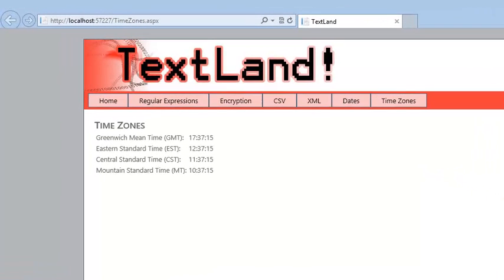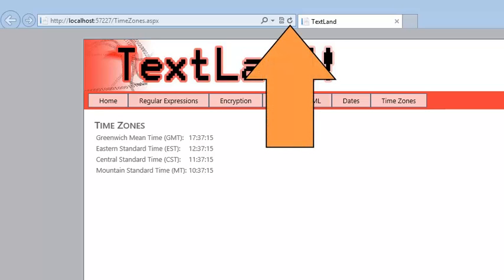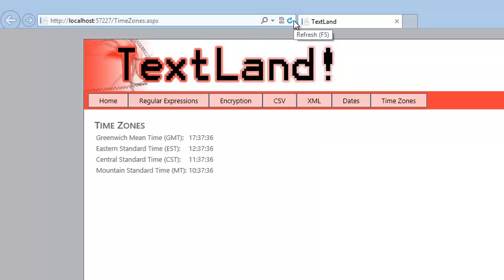Each of the times is displayed. After a few seconds, press your web browser's refresh button to refresh the page. Then wait a few more seconds and refresh again. You need to refresh the page twice to get the cached copy for the post verb. For more on this, see lesson 8.10.